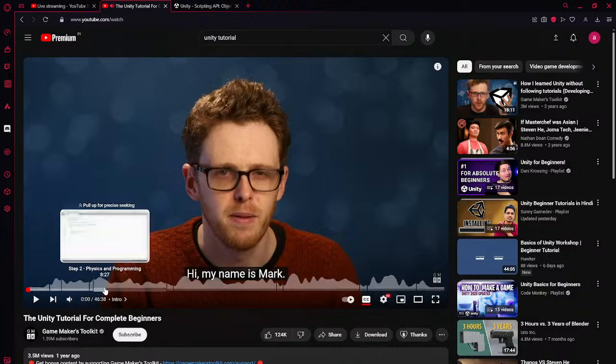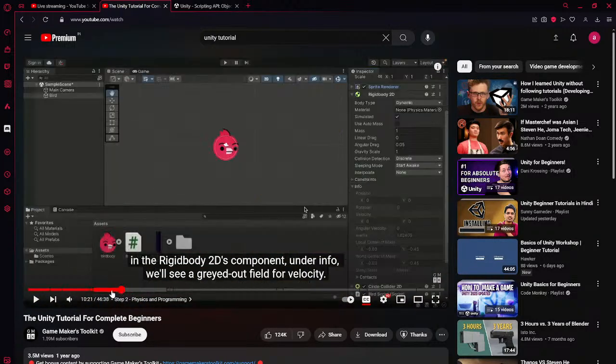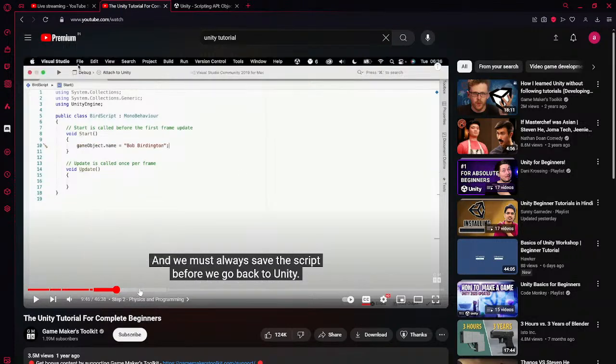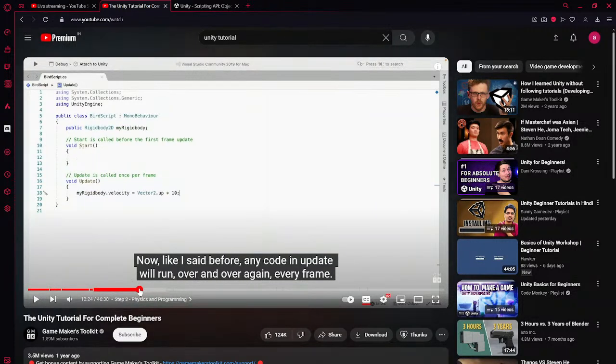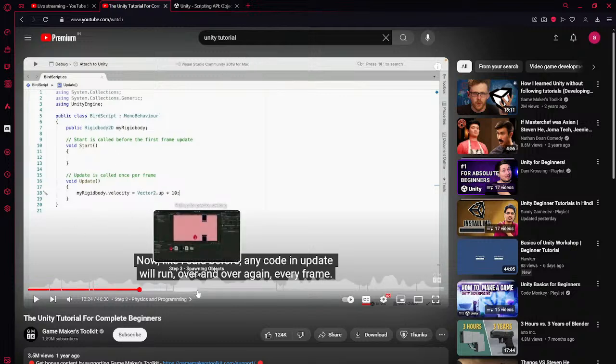Okay, this is how this guy implements it: you have a rigid body and you give a velocity to it.